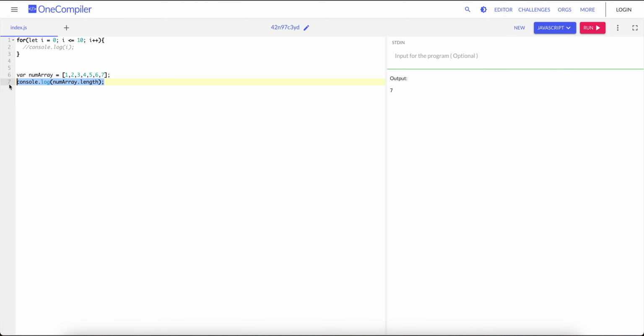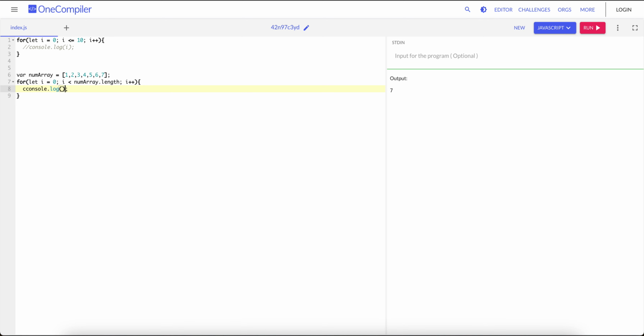So based on programming, now you want to run the loop on only these 7 elements. What you can do is initialize your loop where you say let I is equal to 0. Until when do you want to run the loop? Based on the length of your array. So you can say I must be less than number array dot length. The length is 7, but the index will be from 0 to 6, so when we say less than, it goes up to 6. Then how do you want to increment? Again the same as our logic. So now you can console dot log.